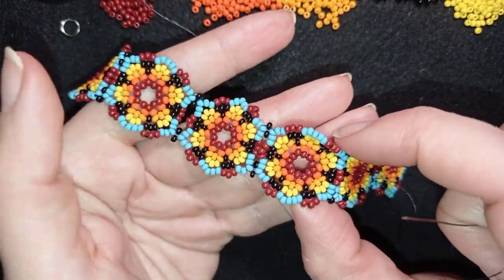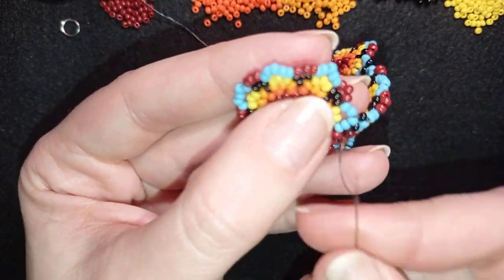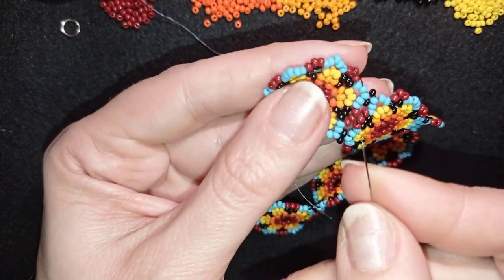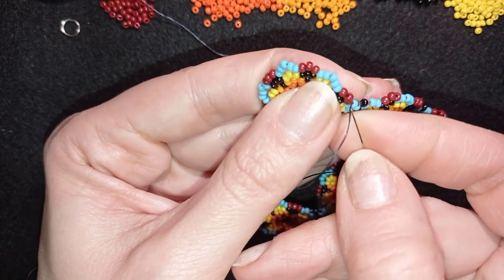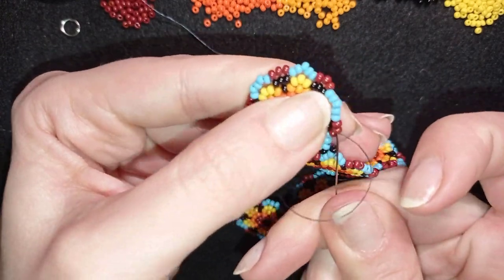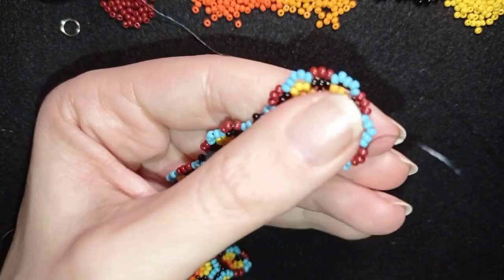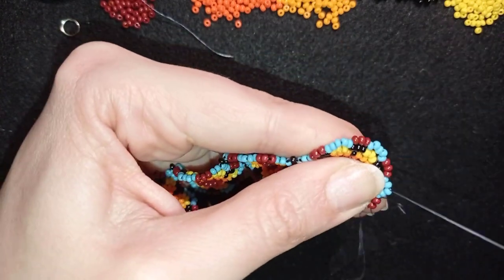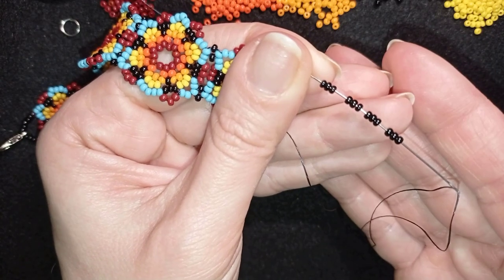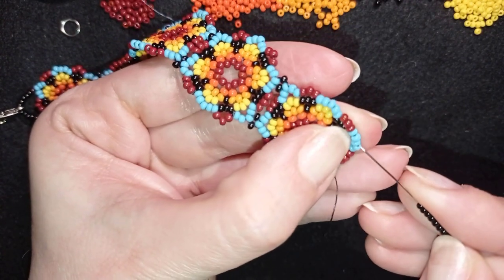Okay guys, and you see when I continued beading and adding more and more elements, this is what I have, and I'm here at my final element. And what I want to do is go here at this side after I reinforce it. I want to go through all of those beads and reach this blue bead. Okay, and now I'm going to pick up 12 black beads. Okay, and I have my 12 here. And as I'm exiting through this blue bead, I'm going here in the other blue.